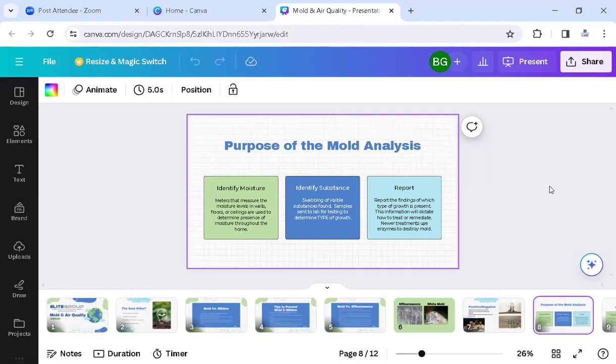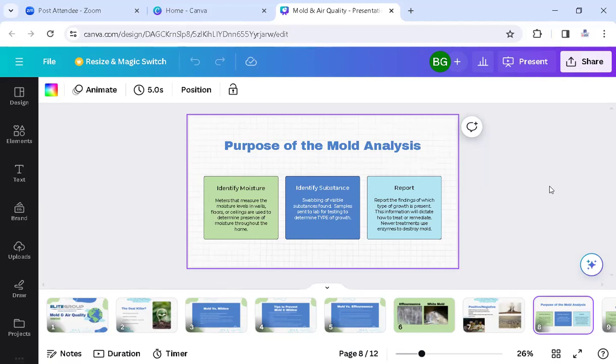So if you order a mold analysis inspection from us, we're not just going to go in and swab what you can see and walk away. That is not the inspection. We are going to walk through the entire house and use the moisture meter and infrared scanners that we use every day to identify the presence of any moisture. We're going to check the baseboards throughout the whole house. We're going to check typical areas of moisture around windows, around door seals, bathrooms, kitchens, everything under the sink, around tubs, everywhere that moisture could collect and is likely to be, or maybe has even been identified in the normal home inspection.